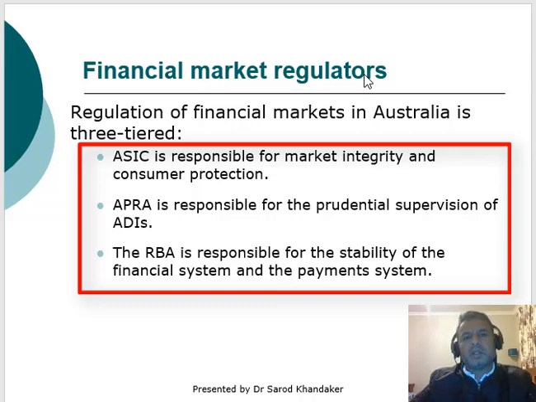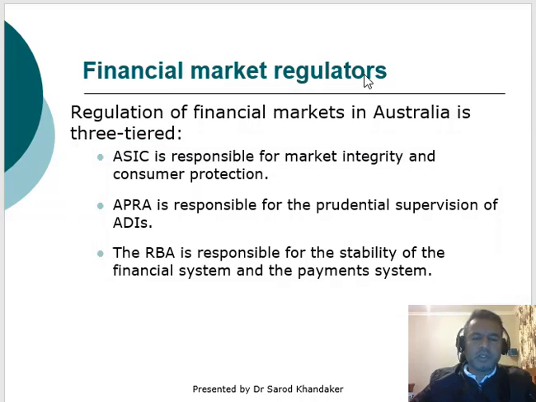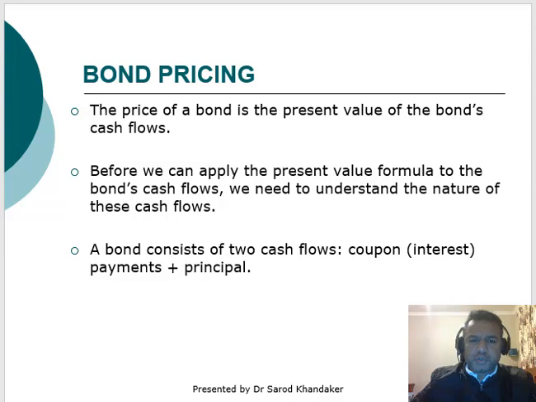Now from the next slide, we look at the bond market pricing and how we can calculate the price of the corporate or the government bond. This is to note that the price of a bond is the present value of the bond's cash flow. So when we're thinking about the bond cash flow, it includes the present value of all future coupon entitlements plus the present value of the face value.